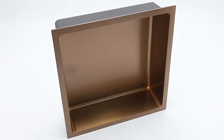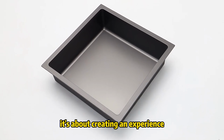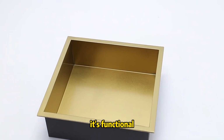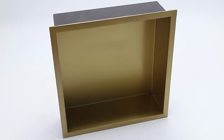Final thoughts. Installing a shower niche isn't just about adding storage, right? It's about creating an experience. You've just turned your bathroom into a high-end spa. It looks slick, it's functional, and it'll make your shower feel like $1 million. And you did it yourself, like a boss.